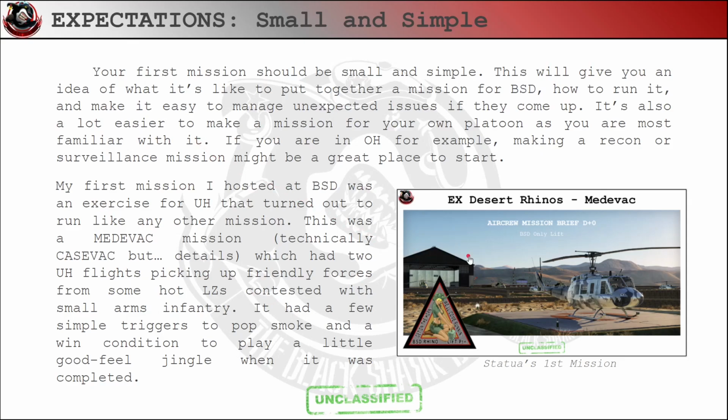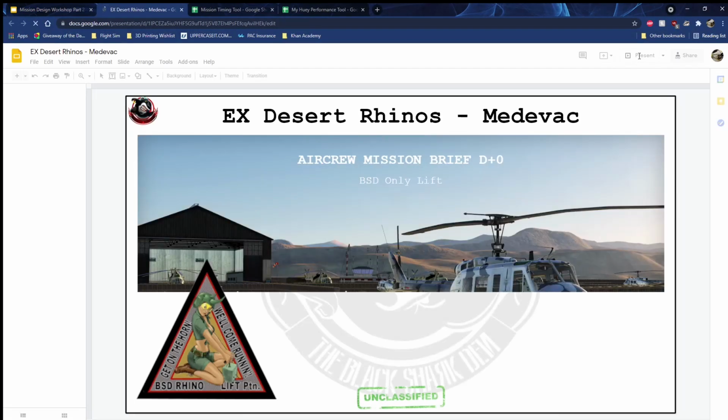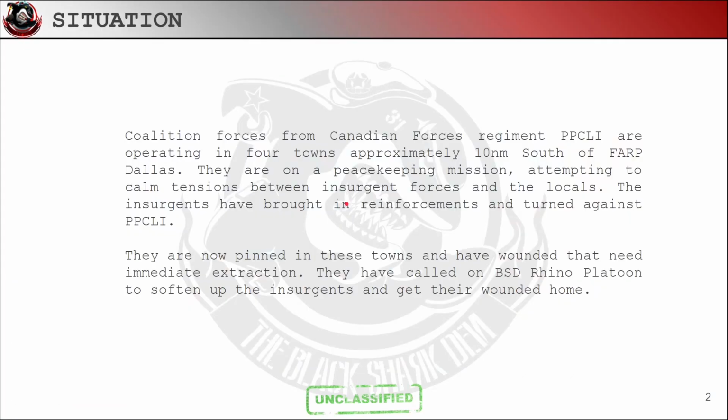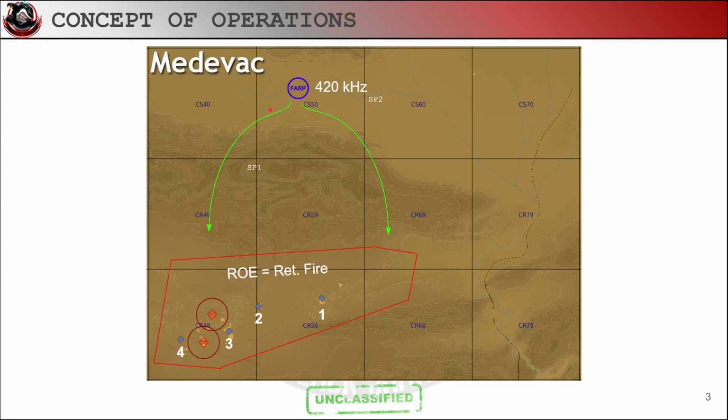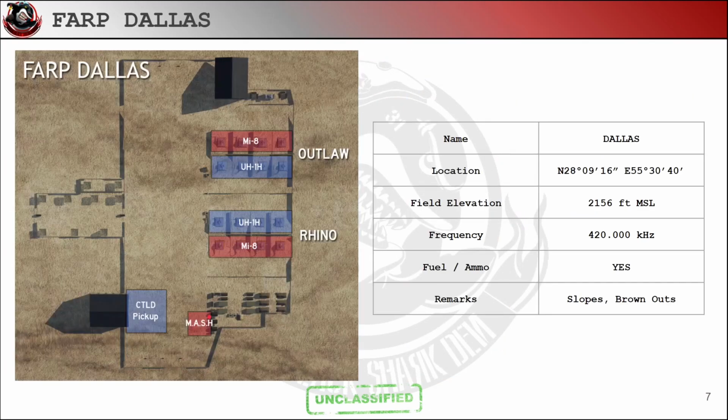The first mission I ever hosted here was Desert Rhinos. It's an exercise for the Huey platoon. It wasn't anything crazy. You started out at a FARP, and you had to go pick up some medevacs from this area, and it was a little bit hot. And then there were a couple of BTRs that made it a hazard that you had to go around them to go from 4 and 3. Had a decent turnout. I think 6 people showed up. Very simple FARP.